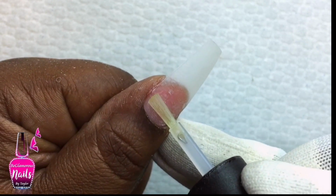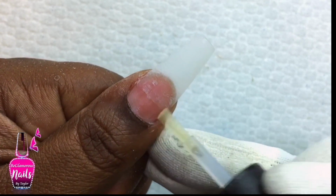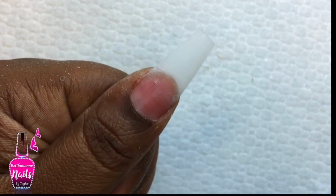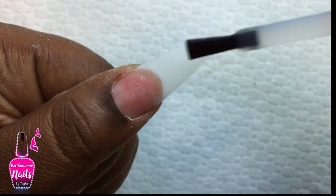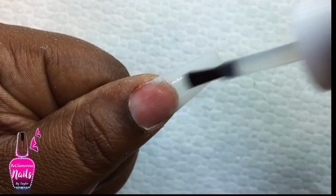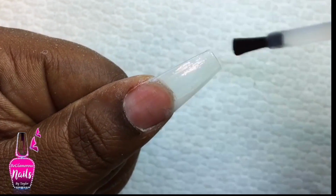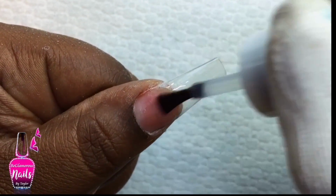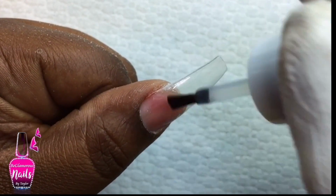on your screen. So now I'm going in with my Tones acid-free primer and I'm going to apply 2 coats to my natural nail plate. Allow it to dry, and now you see me here. I'm going in with the Tones base coat and I'm going to treat this polygel application just as though I would do my acrylic layout.